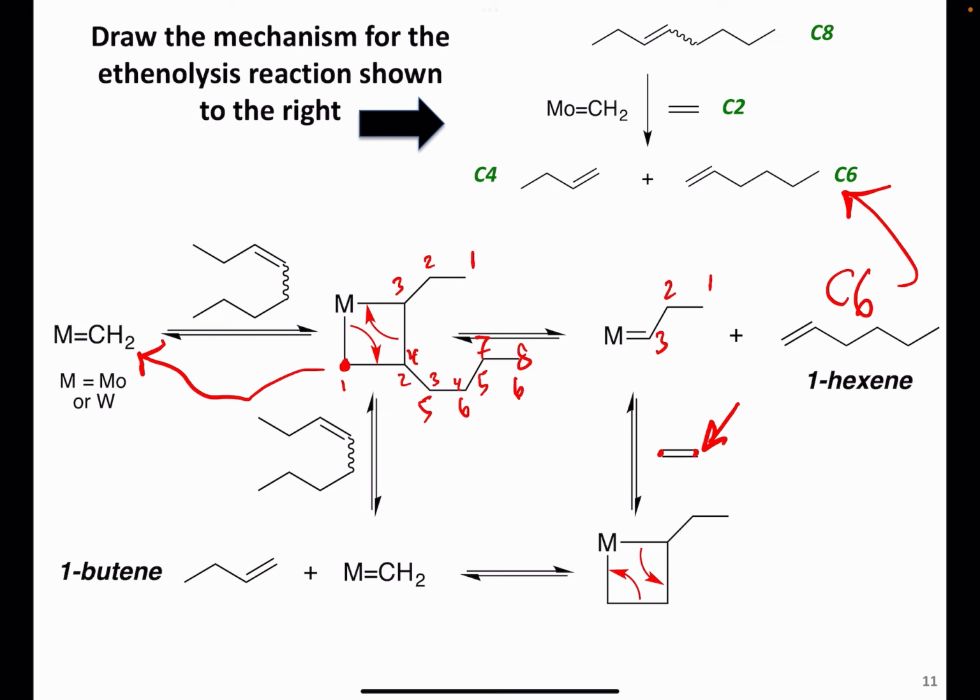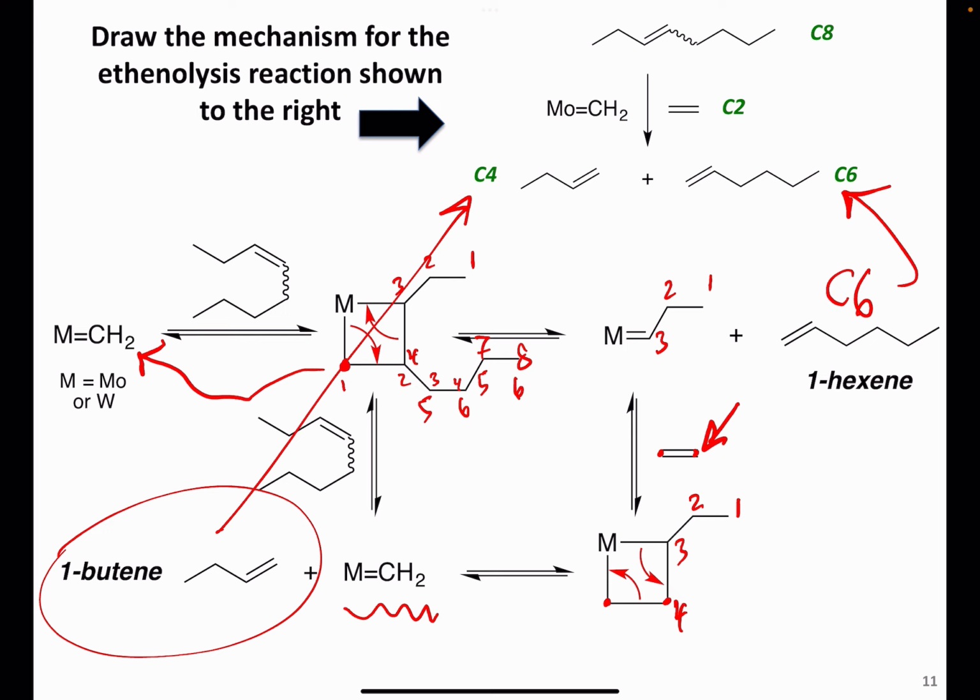Here are the 2 carbons of your ethylene. They are in these 2 positions in your metallacyclobutane. You open in the productive direction again. Notice that will give you a 4-carbon olefin, the 1-butene, which is the other C4 product. You then reform your methylidyne. Your methylidyne reacts again with the 8-carbon starting material olefin, forming a new metallacyclobutane, the exact same one you formed at the very beginning of the catalytic process. This goes round and round, and you get your ethenolysis product.